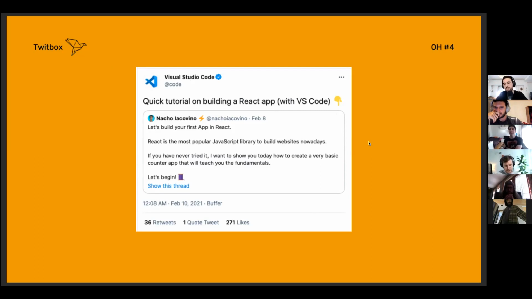This is a tweet that flopped, and that's the crazy thing. I created this tweet, and it had like 20 or 30 likes, and I put a lot of effort into it. I created the whole app, I did the screenshots, I did all the explanations. I was like, oh, this didn't work very well. I didn't even tag VS Code on this tweet, and then suddenly I see that they retweeted me, so I was like, wow. Their tweet got like 300 likes, and my tweet went from like 30 to 300 too, something like that.